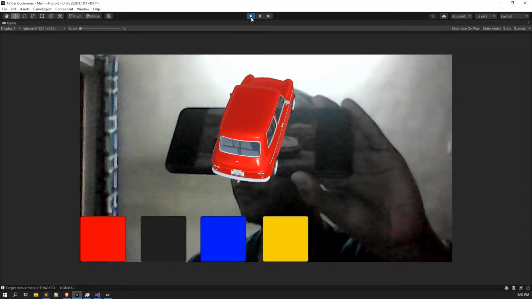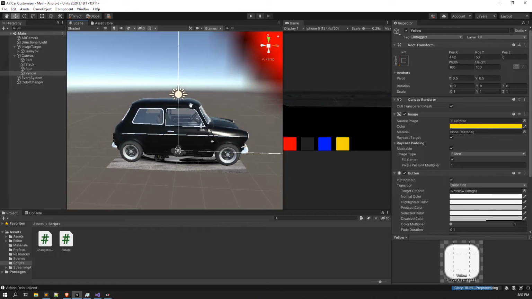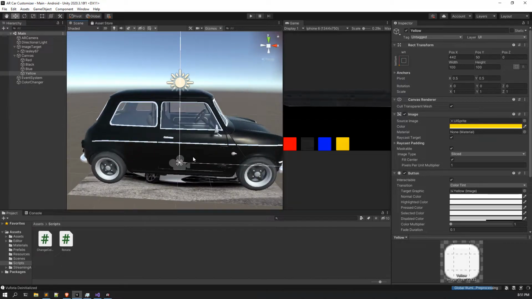So our first project is done actually. Congratulations. You have created your first full-fledged application with Vuforia. Let me give you some ideas of what you can do further. You can add numerous varieties of tires in here. You can add more colors.